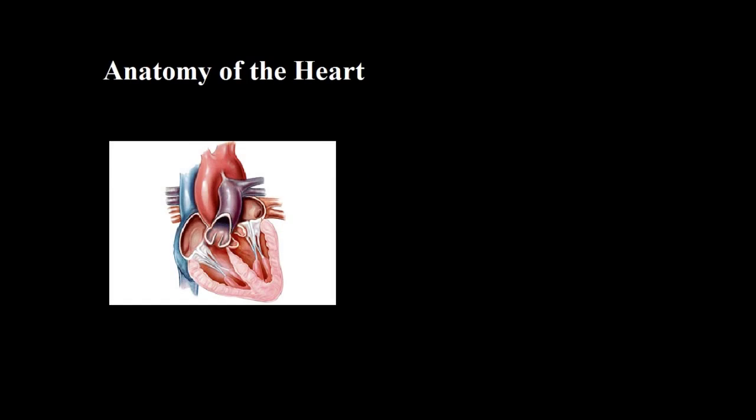Okay, so I'm not certain if I've mentioned this already, but we're not going to be going into any sort of extreme detail with this. We're just going to look at the foundational pieces that make up the heart. So we're not going to go into like which part has deoxygenated blood or oxygenated blood, or where the blood's going to the lungs or body or anything like that. We're just going to talk about different landmarks that are going to be important in the next section for us to fully grasp the synergistic nature of the anatomy of the heart and the cardiac conduction system, and how we read that on the electrocardiogram. So let's go ahead and start doing that.